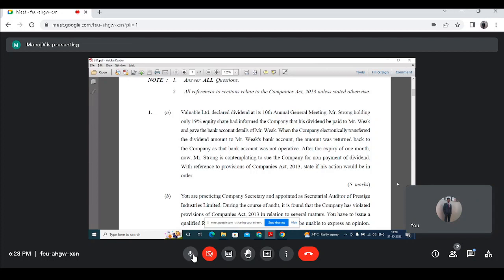Okay, you will write all points A, B, C, D, E, all the 5 points. Then whatever you are saying, the conclusion, you will write. That is how you should write the answer. Directly, don't write the conclusion first without writing the provision. You will get 0 marks. Are you able to understand? You know the logic and you know the answer, but write the provision. That is why the provision is important. Okay. You are able to understand, right? Not only for this, for the entire Companies Act I'm saying, I'm repeating again, write the provision first, then your conclusion.